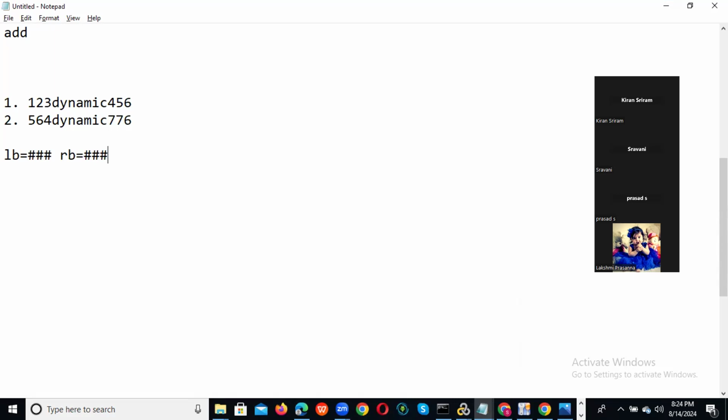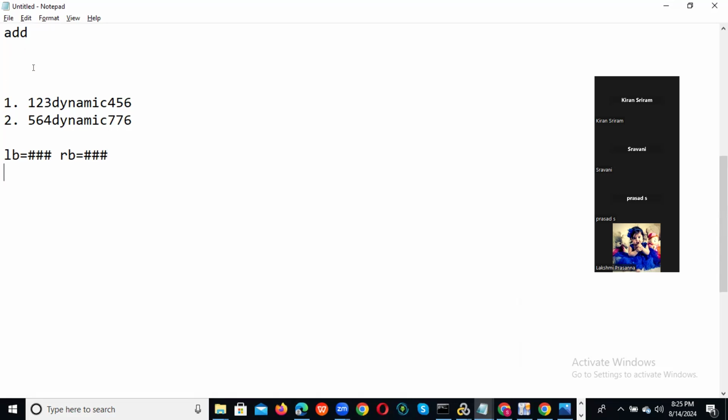From an interview point of view, it is definitely an interview question. Your left boundary and right boundary keep on changing. What is your approach? If it's a digit changing, we need to give the slash hash symbol, depending on how many times it is changing.